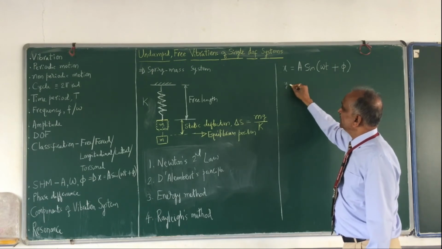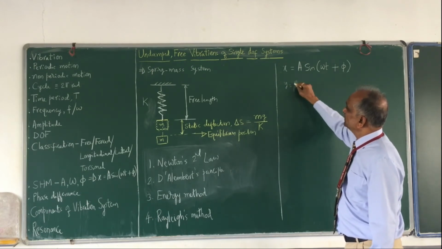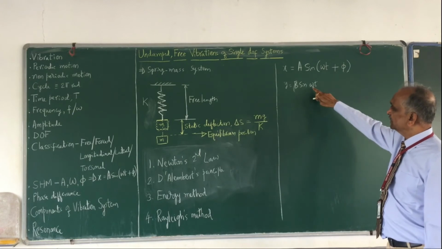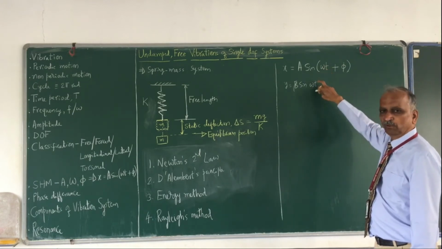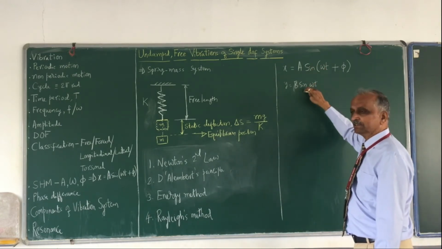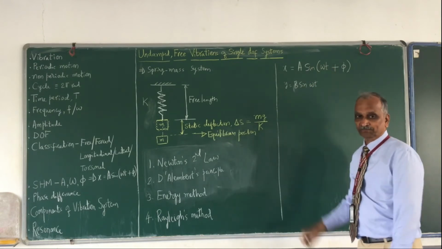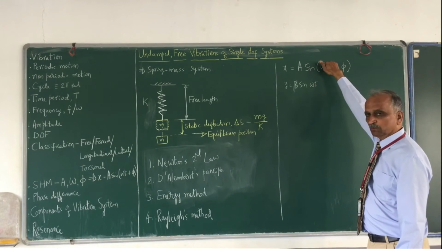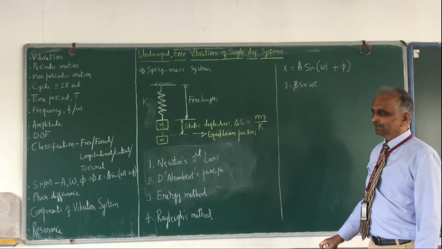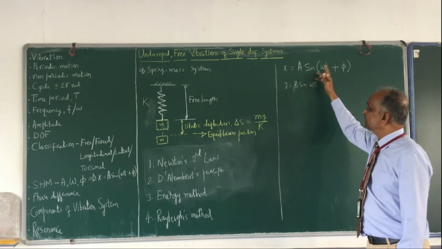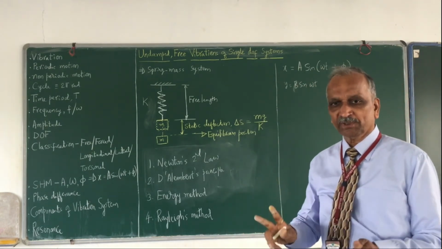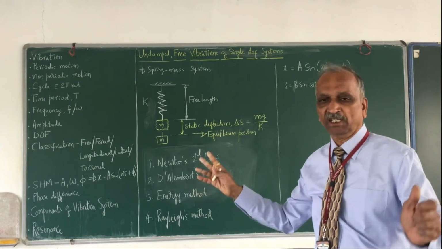If I have another simple harmonic motion, let me call this b sine of omega t. Since the frequency of both of them is one and the same, they can be represented as vectors, and they can also be compared. I can say that this simple harmonic motion leads to this simple harmonic motion by an angle phi. What is phi? Phi is the angle between the two vectors which represent the two simple harmonic motions of the same frequency.